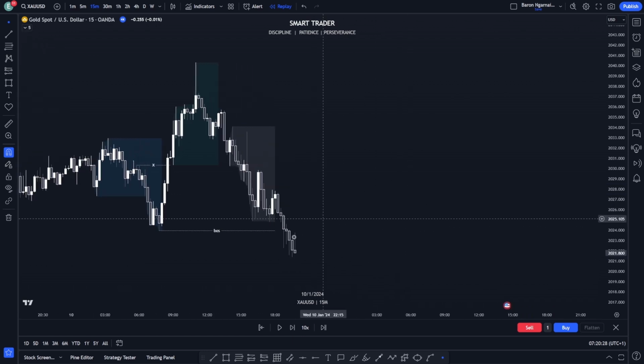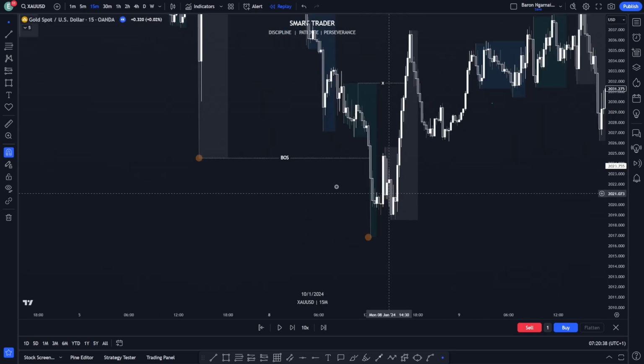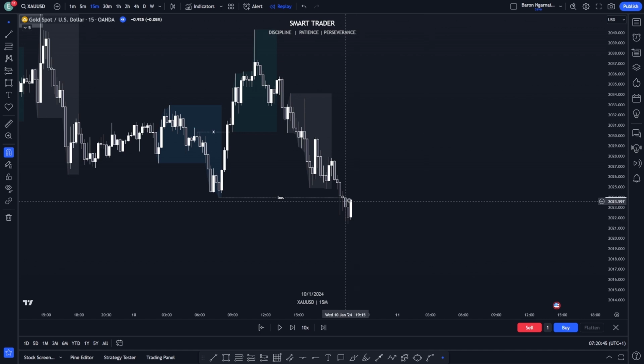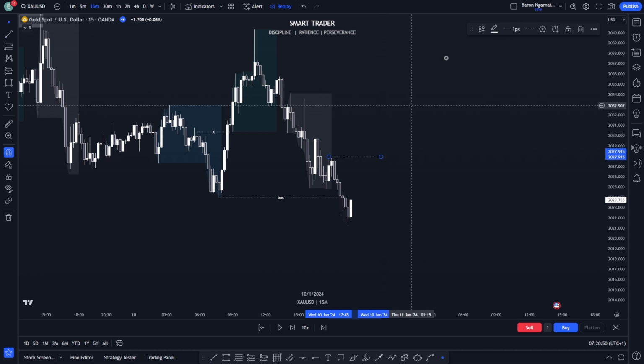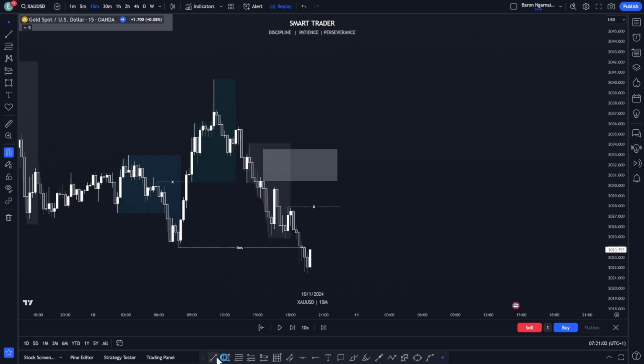Okay, so now the market has broken structure in terms of lower time frame. Know that in terms of lower time frame, I mark the breakout structures with lowercase, but the main structures I mark them with uppercase. Okay, so this is our internal structure. The market has broken this internal structure. Then we have to wait for the market to take out an inducement and mitigate an order block or create a single candle order block. Then we can take our sell. So here, this is our decisional order block in terms of internal structure, and this is our extreme order block.